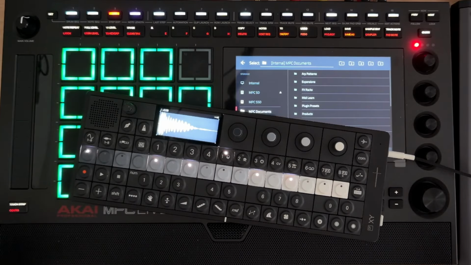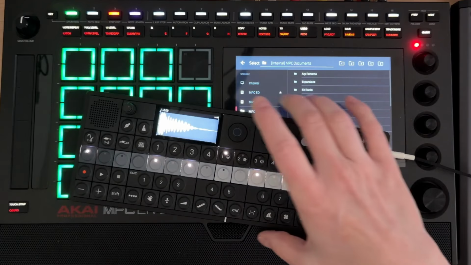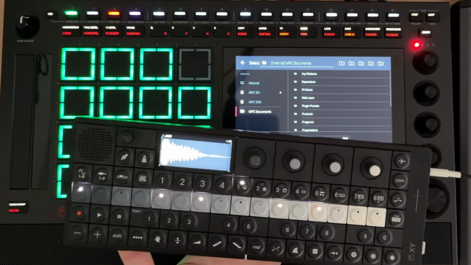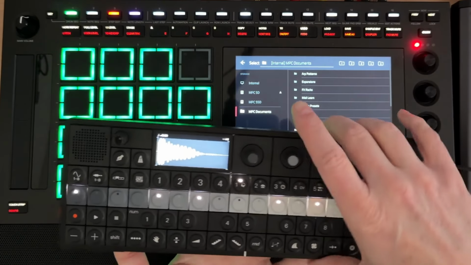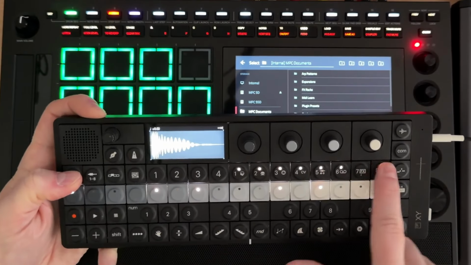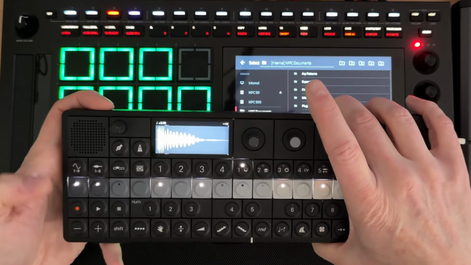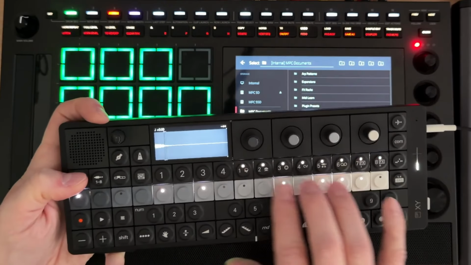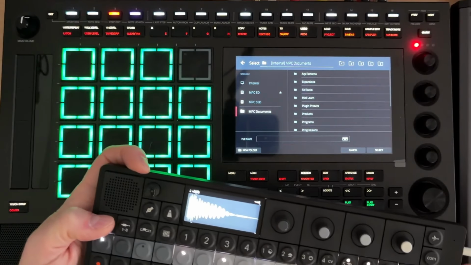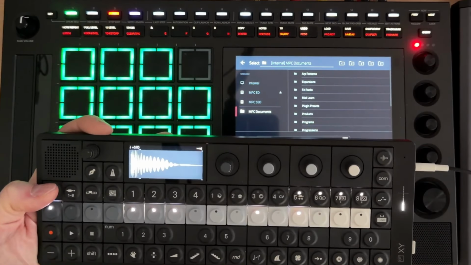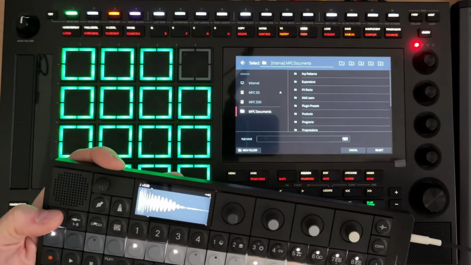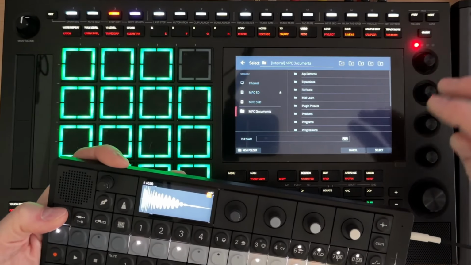That said, the OPXY here, I would say it's very performance and performative focused. I can just hold down the button here and mute and unmute tracks very quickly. So if I've got something playing, I can play it, I can mute stuff. Now, I can do all this on the MPC, no problem, but it's going to be a little bit more setup and thinking about macros and stuff. So the MPC is far more powerful, but you're going to have to put the work in to get it to do what you want.